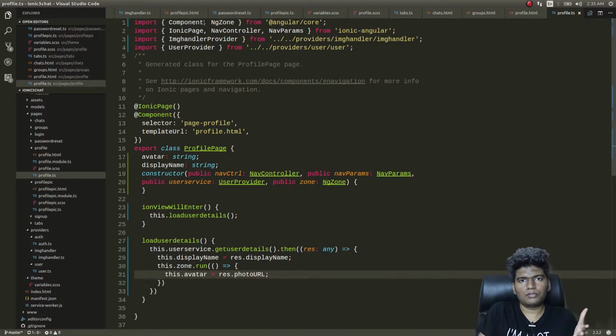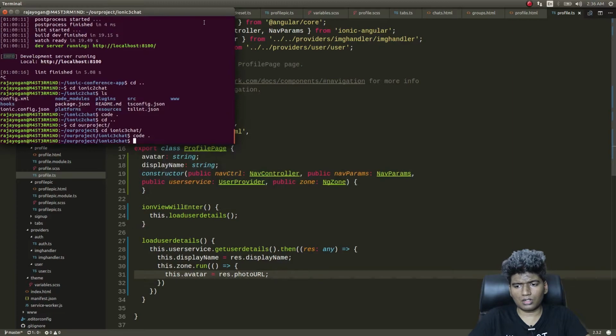When we enter the view, when the user navigates to this particular tab, he should see his details, right? His profile image, his nickname, and a logout button. That's what he is going to see. So to get those details onto this page, I am simply calling loadUserDetails, which will get his details from the users collection and display them. That's all. Now once the details are displayed, what are we going to do about this?